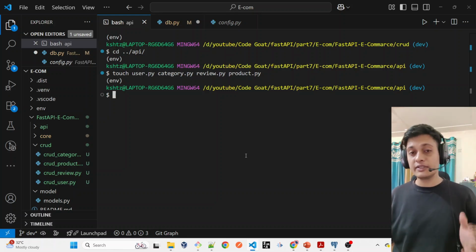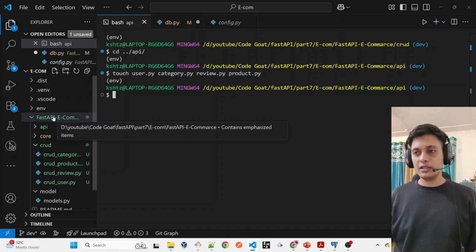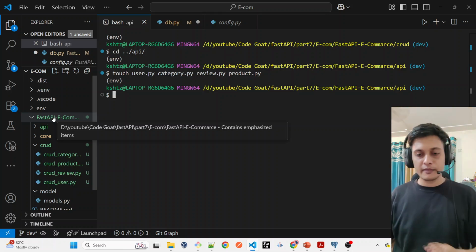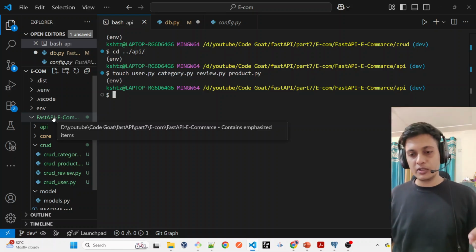We are going to create one session.py. Actually, we can use another name as well: schema.py. That schema.py will provide the schema for those APIs. See, this schema is totally different from the pydantic base model. We are going to create a schema with SQLModel as well, but this time this schema will stand between your database and your API. So let's create that, and then we will put some code inside all of our files.